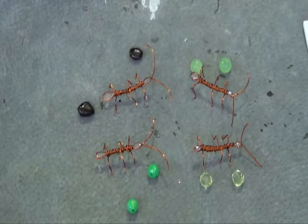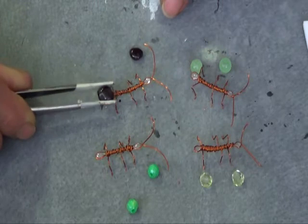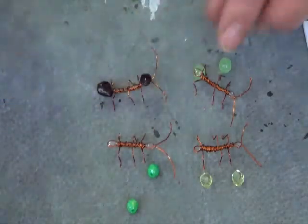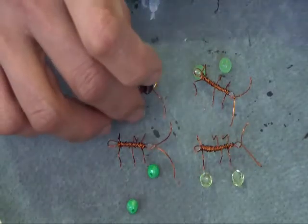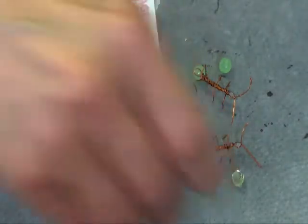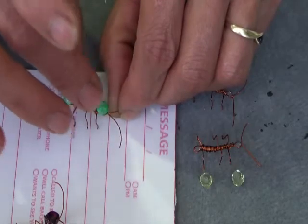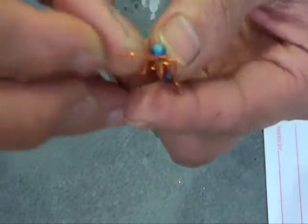My timer has gone off, so I'll turn that off. Now I'm ready to stick my stones on. I'll just get this one first and stick that on — put that one on the head. It's also a good idea if you put a bit of paper underneath where you're gluing them. So I'll just put some paper here, stick that one on there, and another one there. We'll let them all dry and we'll come back.